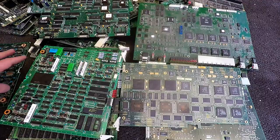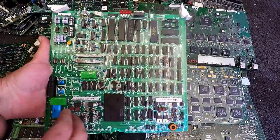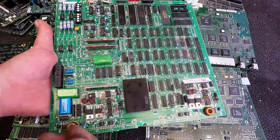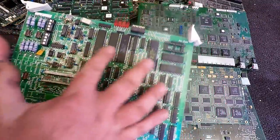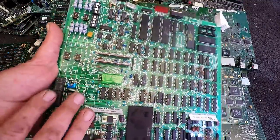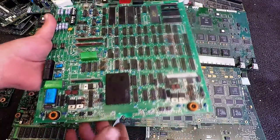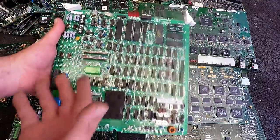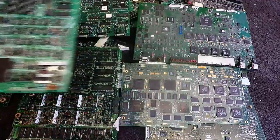And I think from the same system, I've showed you some of these that were graded at high grade. These are a little bit better, and they've just passed for telecom grade, even though they're not spectacular, but they are still pretty good, well-populated with IC chips, and really not much rubbish again. So, yep, that passes as telecom grade, okay? It technically, again, had the fingers cut off, so it was one of those boards that slide into a network communication system or something like that, but a little bit more vintage, you know?